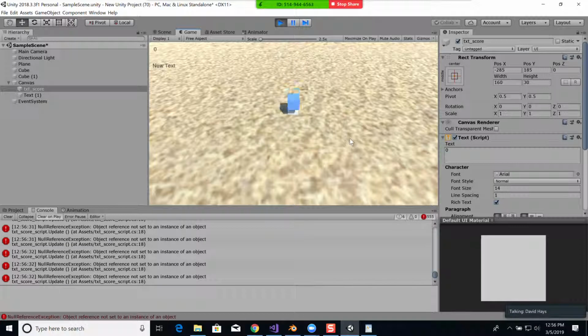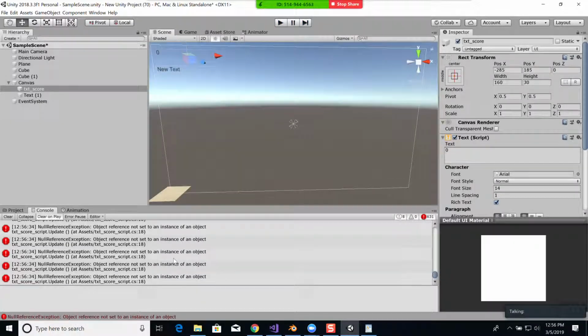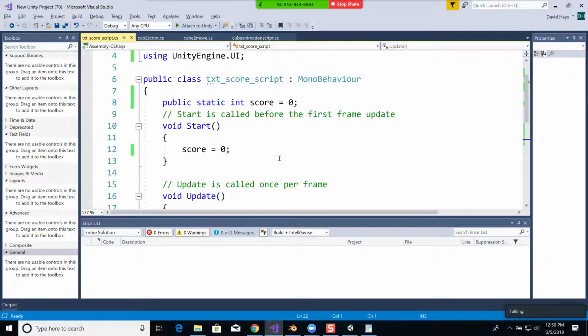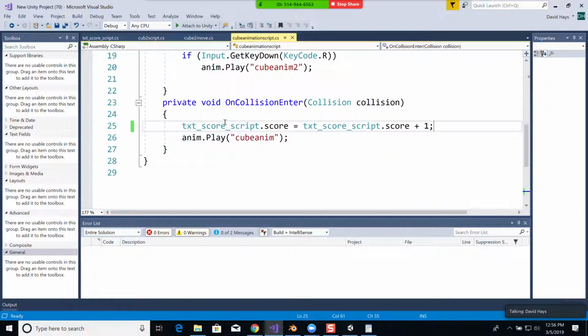Okay, so it's not updating our instance. Text score script and score. So over here, text score script dot score equals text score script dot score plus 1, and I play the animation.